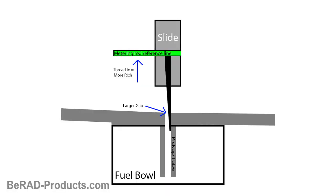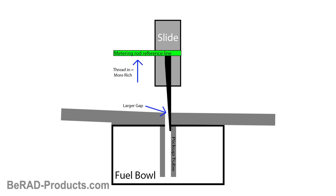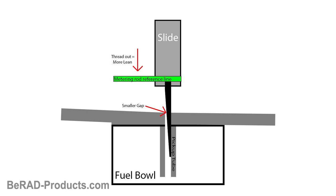Now picture the slide sitting at half throttle. If we shorten the rod or thread it in, a larger gap will be created for fuel to pass through the pickup tube. This will make your bike run more rich. If we lengthen the rod or thread it out, it will extend further into the pickup tube relative to the slide, which will restrict the flow of fuel through the pickup tube. In broad terms, shortening the rod will provide more fuel pickup and a richer mixture, while lengthening the rod leans it out by restricting the fuel pickup.